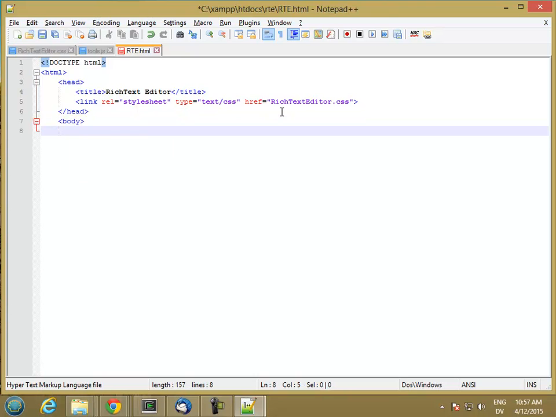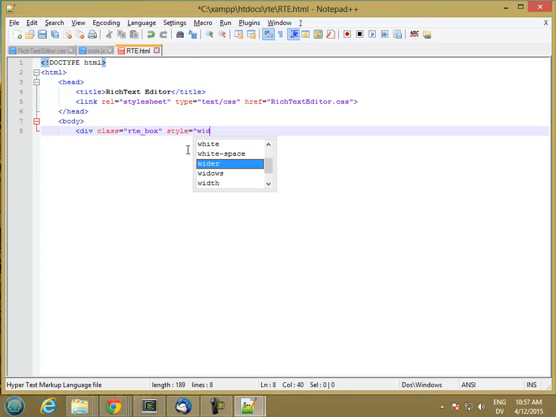And for my body, I'm just going to create two rich text edit boxes and a results box where I can see what was submitted. So we'll create a div class RTE box, and then I'm just going to use some immediate style on this, so I can control how large the thing is.